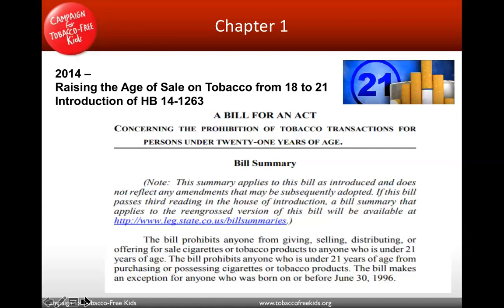And so we knew in advance taking this policy on would be a very heavy lift for Colorado, but felt given the work that had been done at the local level to this point, it was worth beginning the conversation around youth access in a more comprehensive way. And it really provided us the backdrop to discuss retail licensure at the state level, age of sale, the enforcement, and what that should look like, amongst other policies that effectively reduce youth use.